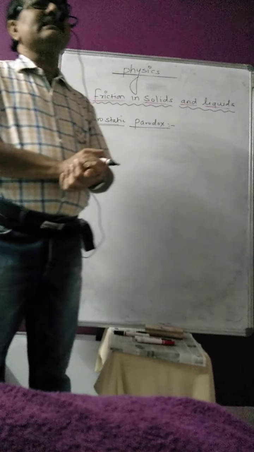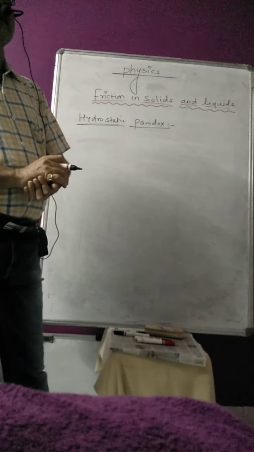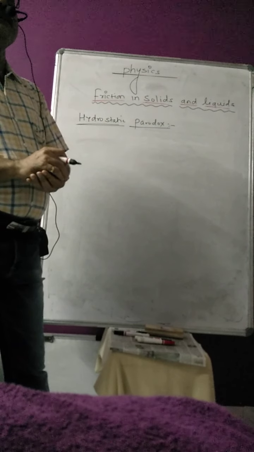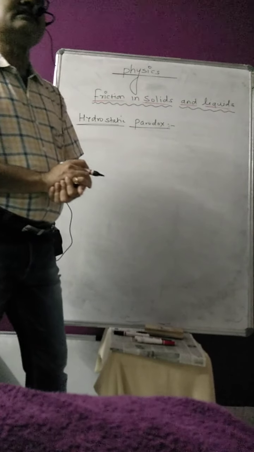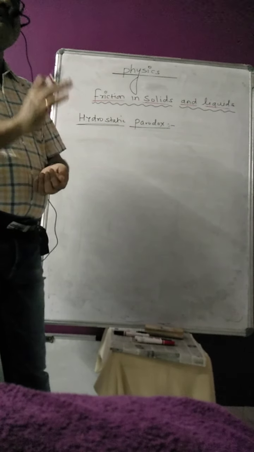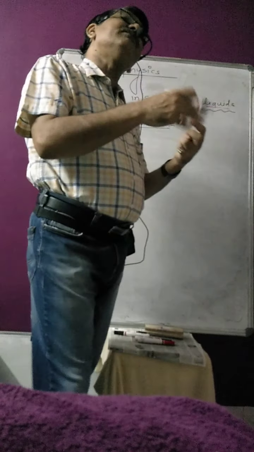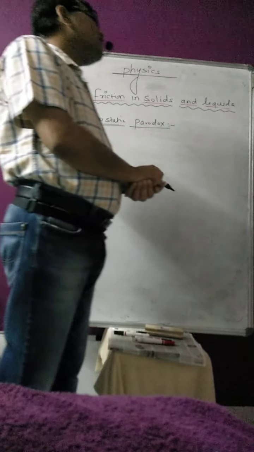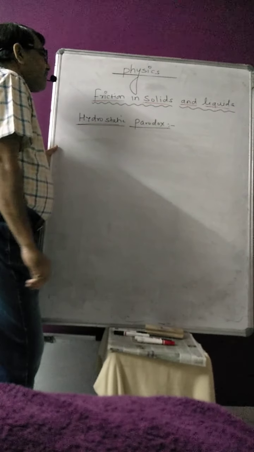Now the question arises, sir, how can that be possible? Because if the liquid is different, naturally the weight is different, and therefore naturally the pressure exerted should be different. But this is not what happens. The pressure exerted by that liquid column on the base remains the same, though the volume or weight of the liquid is different in different shapes of container having the same height. So how is there this paradox? That is the hydrostatic paradox.